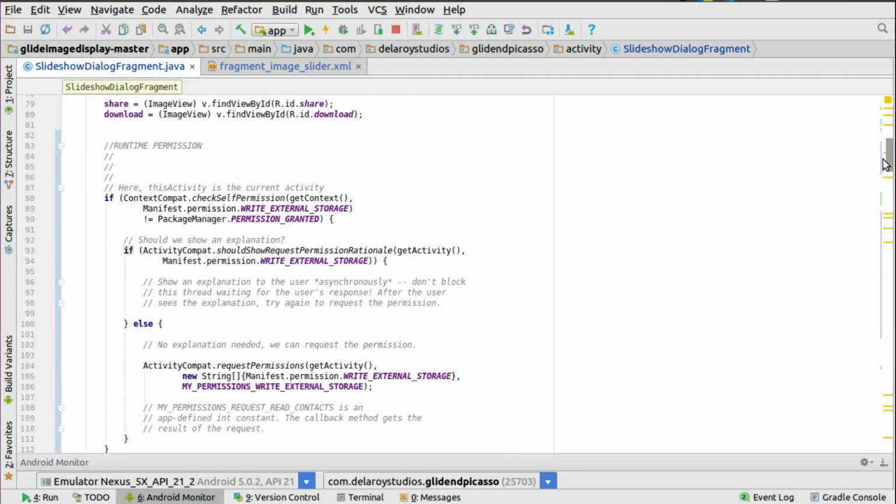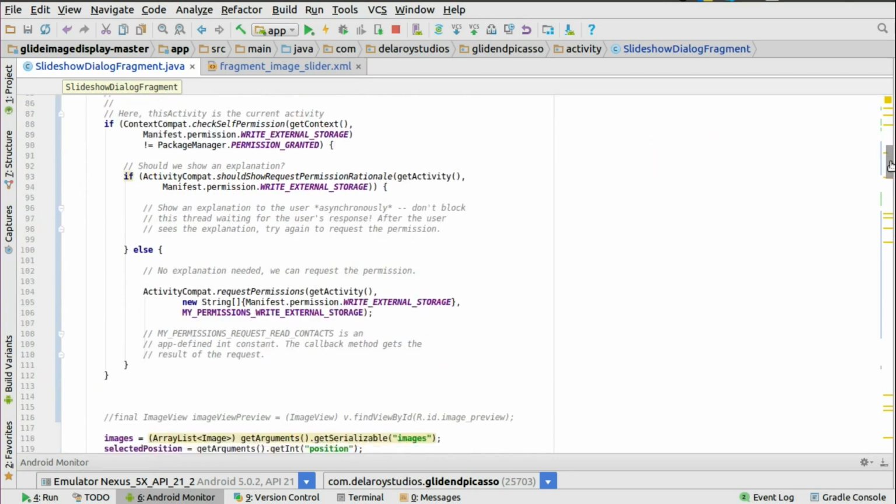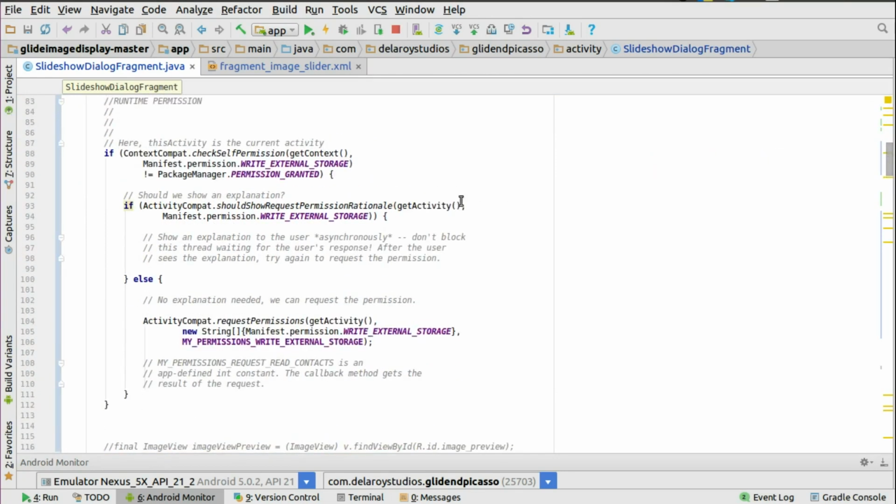So for you to actually do that at runtime, in the onCreate method, that's the target, you need to issue out the check permission. Firstly, you check if the permission is granted or not. That's going to go up for APIs lower than 23, which is Marshmallow, so they could run without any crash. So once you check that, if it is not granted, you could show an explanation, and this should be done asynchronously. That is, it shouldn't block the thread, because you need the user to move further with the instruction, probably to accept or decline.